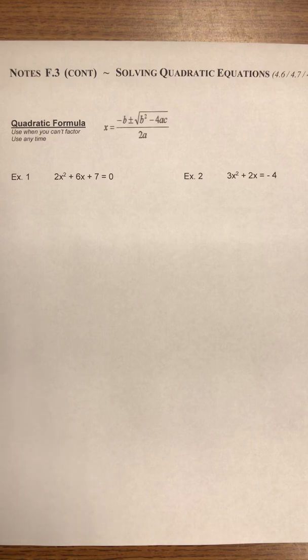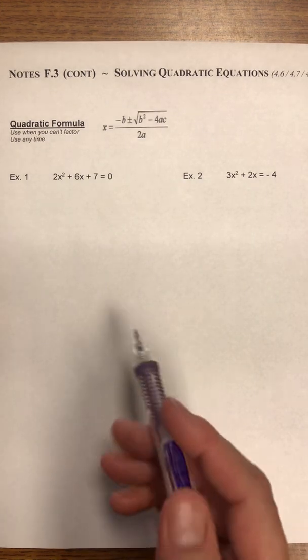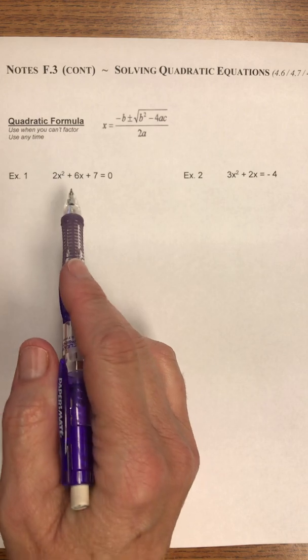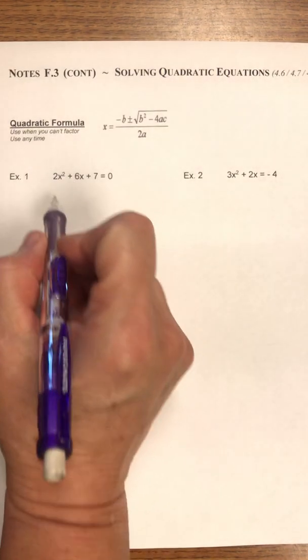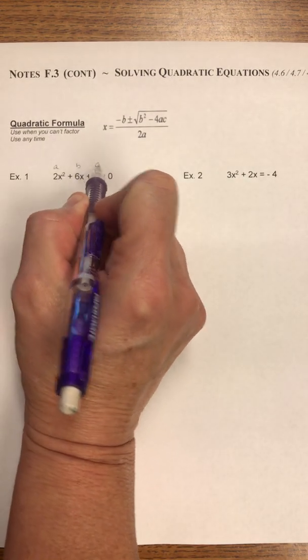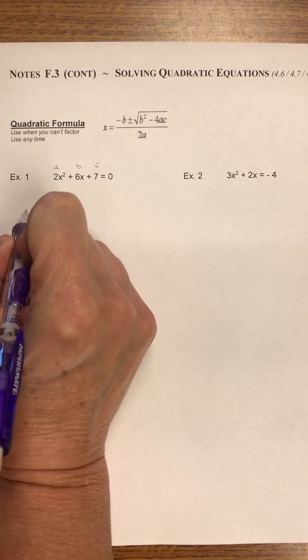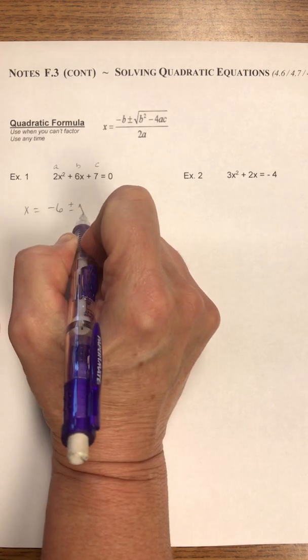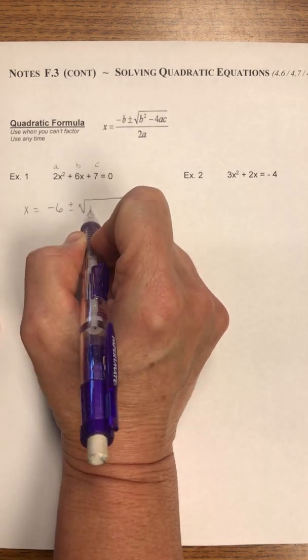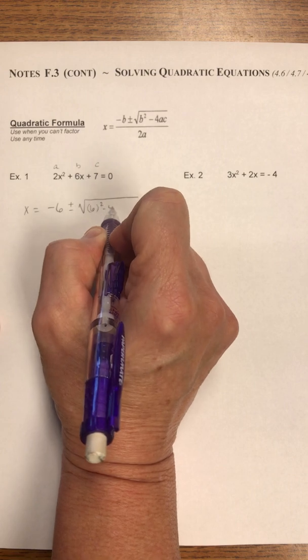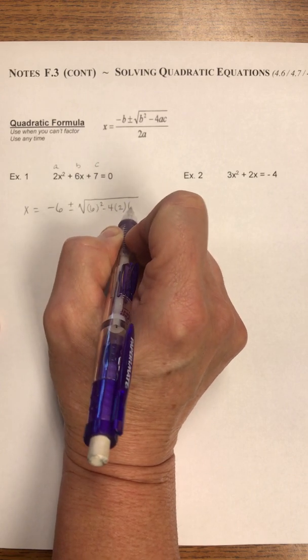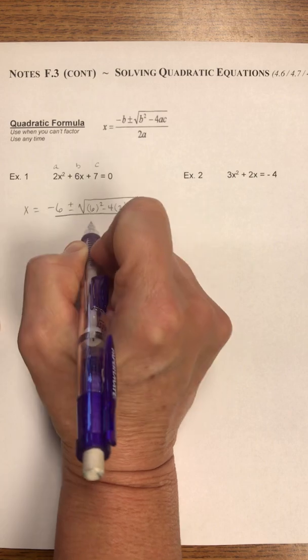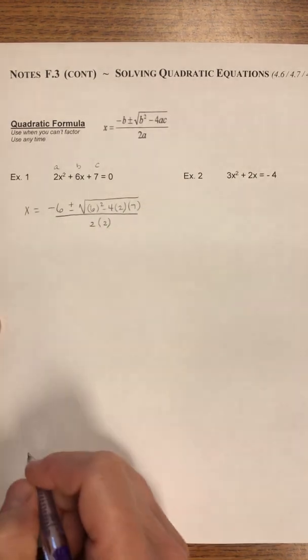Okay, so you've learned how to use the quadratic formula and why you use it. Now we're going to look at some special cases of what would happen. So again, looking at it, I'm going to realize, yep, it's in standard form, so I can go ahead and identify A, B, and C and plug it in. So I know x is equal to negative b, so negative 6 plus or minus square root of b, which is 6 squared minus 4 times a times c all over 2 times a, or 2 times 2.